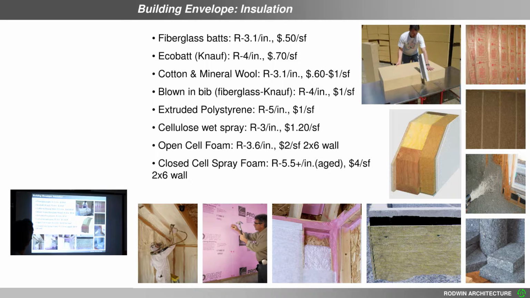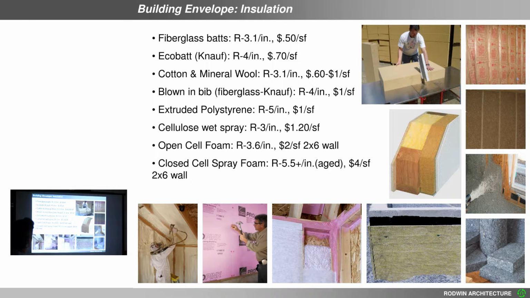These are the extruded polystyrene. This goes on the outside of a house. These are big sheets of flat foam. They almost look like a giant wafer. And they're typically an inch. You can get them a little bit wider, a little bit bigger, and they have a terrific R value. They really break that thermal conductivity from the frame of a house. So as I was saying before, that thermal transfer happens in the frame, the studs of a house. This is one way to break it. So the houses that we design typically have an inch of rigid insulation wrapping the entire envelope of a house. It's a really great way to insulate your house. It's a little bit expensive though.